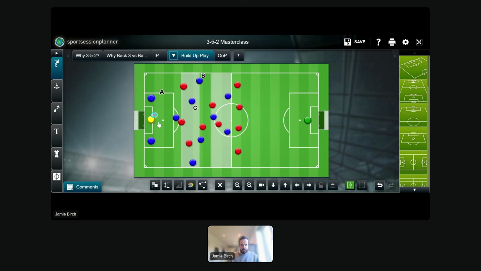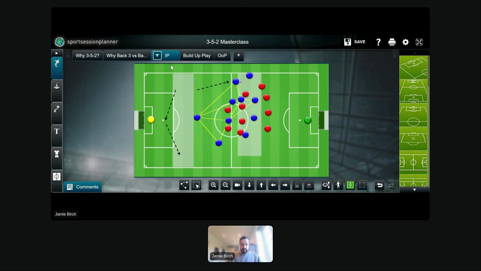What that tilt and pass and circulate and drive does do, if we're doing that, is give our wing backs the trigger to then go and get forward into that 3-2 shape. These players are going to naturally come up into that situation. We've got the 3, the 2, and then we are back into our in possession.